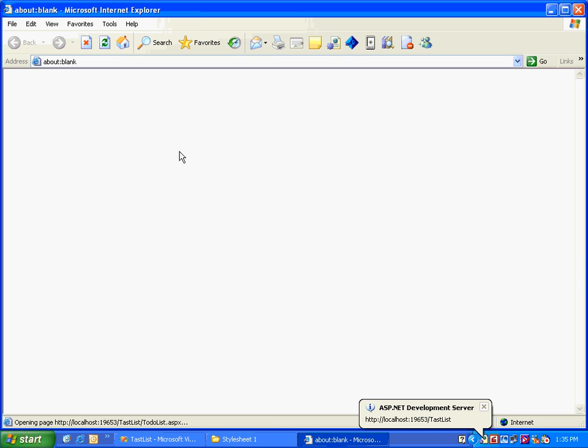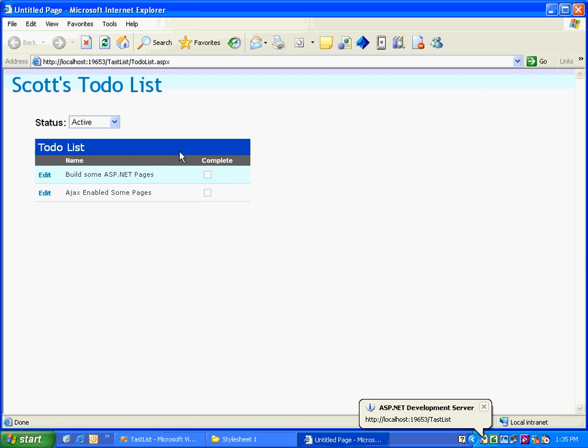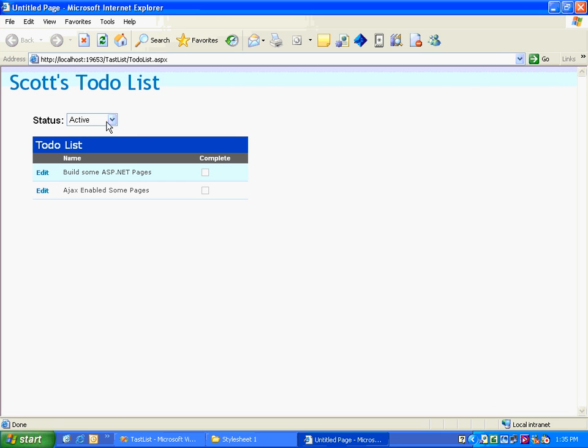You'll notice that our built-in web server pops up in the bottom right. That's a web server that ships with Visual Web Developer Express and Visual Studio, so I don't need to have IIS or anything. I can just run this project and I'm good to go. You can see now I can filter based on the data we entered. I can go ahead now and, for example, edit those items.